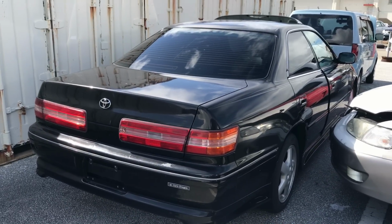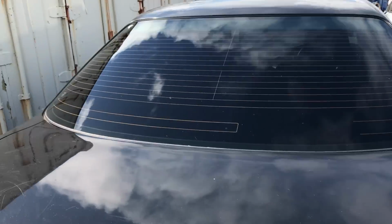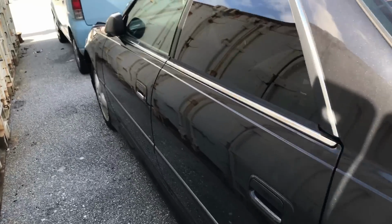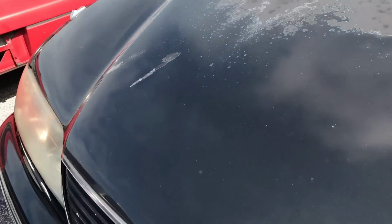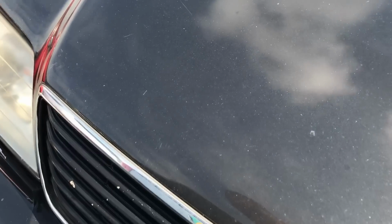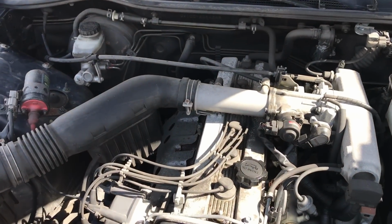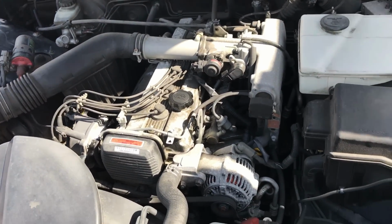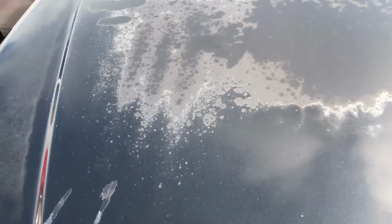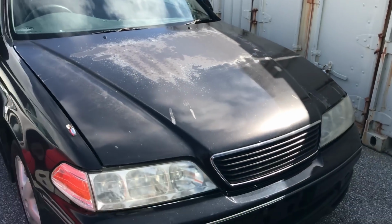It's a Toyota 4-door sedan, known very commonly in the drifting world. And let's see what engine is under the hood of this baby. Okay, so this is a 1G engine, so this is not one of the Tourer V 1JZ-GTE powered cars. And looks like this one was definitely neglected during its time. The paint's pretty faded and stuff.